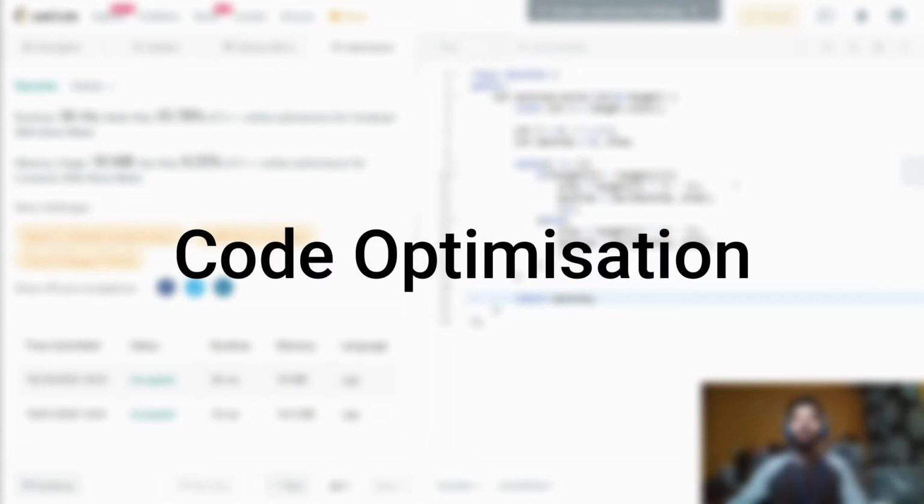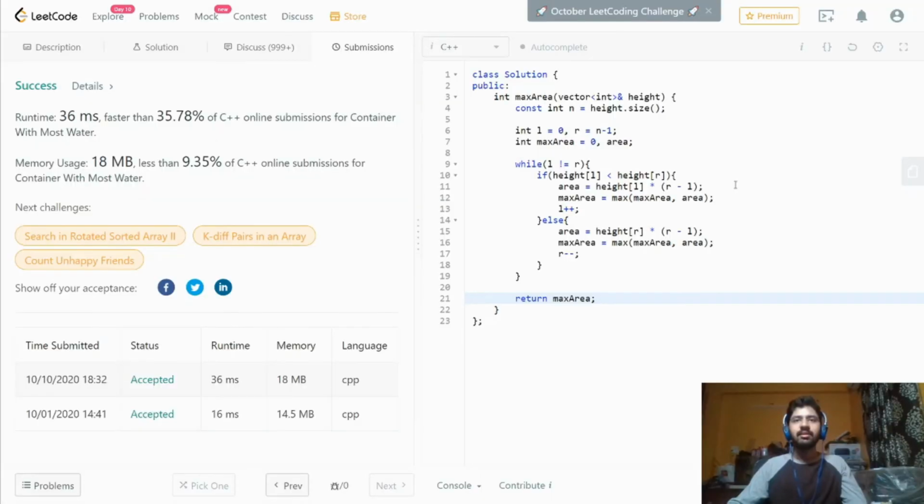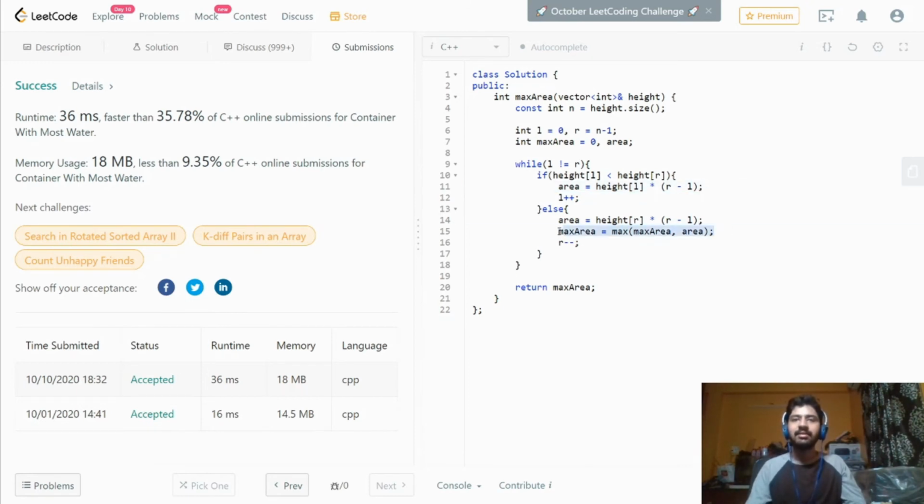So let's look at the code optimizations here. One of the things you must have noticed is that we update max area for each of the conditions. Both of these are the same, so you can do it once at the end instead of doing it twice. That will reduce the lines of code.